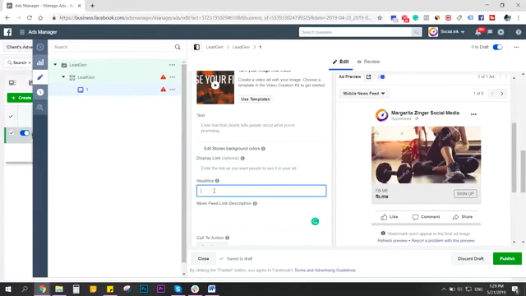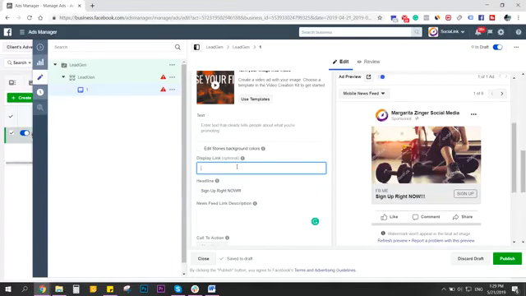We're going to start with headline, since it's bold and everyone will see it. So I would go here with some kind of call to action like sign up right now. And you can see it stands out, it's very visible. Since we're not using any website, but we don't want Facebook to leave their URL here, we're going to use something in display. Even if you don't have a website, you can just write it down since it's a display link, so no harm has been done here.